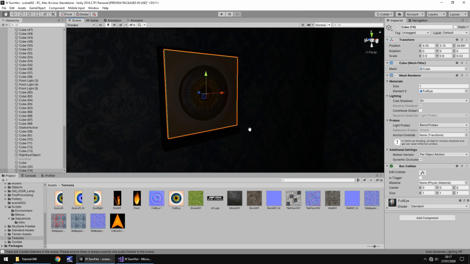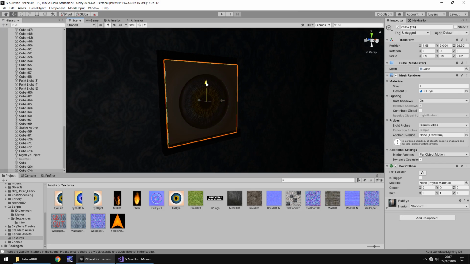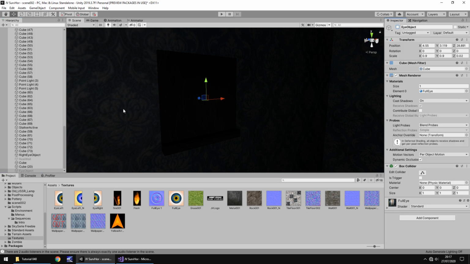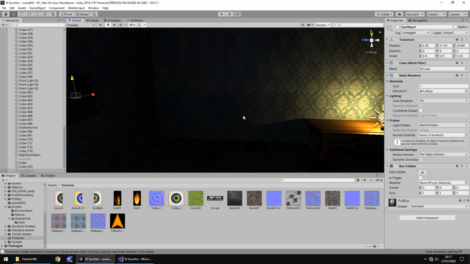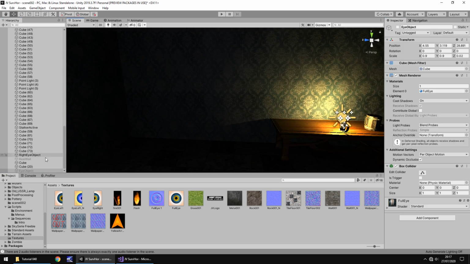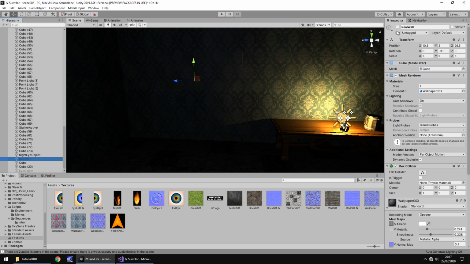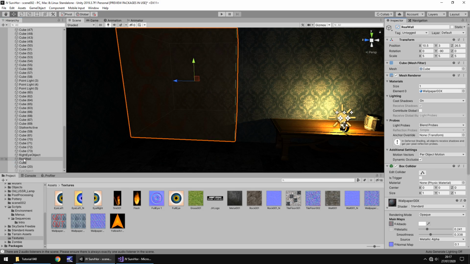In fact, we need to bring it down just a little bit so as it sits on. There we go. So it sits on the ledge. And I'm going to rename that as eye object, and I'm going to turn it off. Next thing I'm going to do is create an animation for the real wall, which is this one. Because remember, this is only going to happen when we have the words get out written on this section of the wall. So it's that one that we have to actually create the animation on.